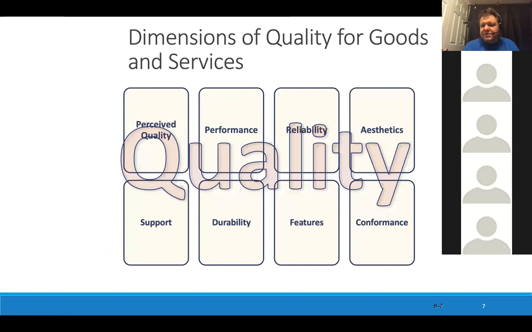So here are other dimensions of quality. Again, there's product quality, or performance quality, same thing. How well does it meet the needs of the customer? Perceived quality, that's a different one, right? It's hard to measure quality from one thing to another. Reliability, does it work repeatedly? Does this phone dial out and call every time I want it to? Or does it eventually stop working?